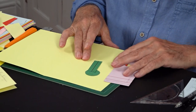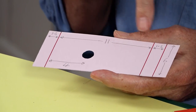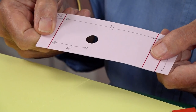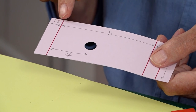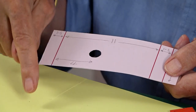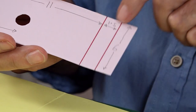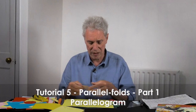Here are the pieces I've prepared. This is the base; this is the parallelogram. The one I've made is 6 centimeters wide between the major creases, 11 centimeters long, and one and a half centimeters for the tab that's going to stick beside the base beside the spine. The total height of the parallelogram is this - one and a half centimeters is the tab that sticks it to the base. Parallelograms are all explained in tutorial 5.